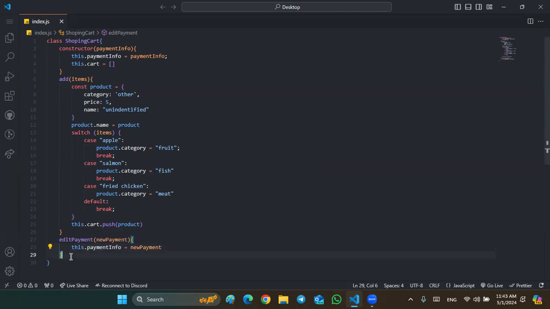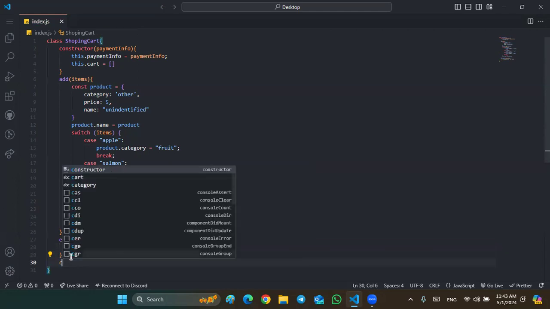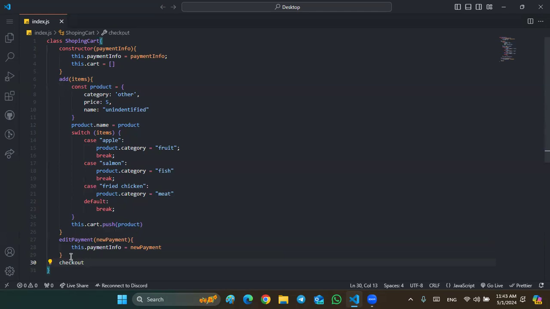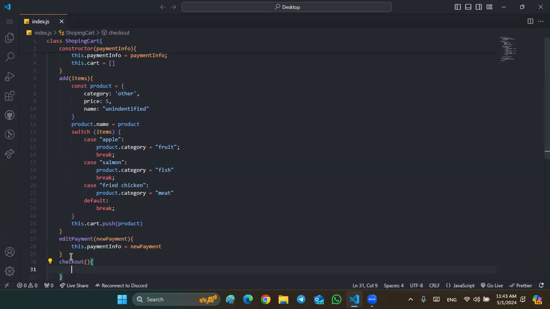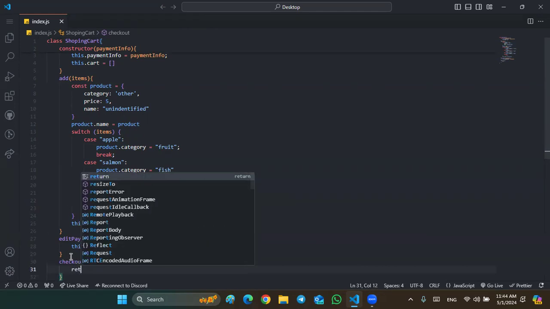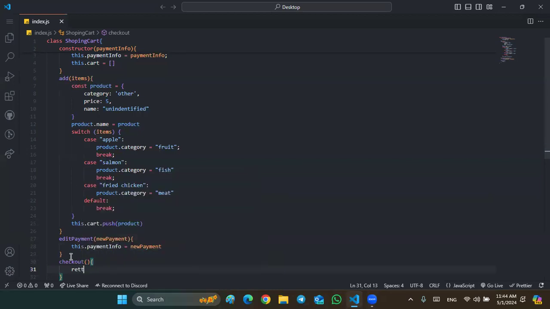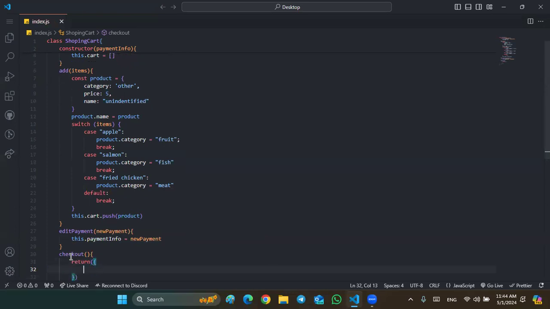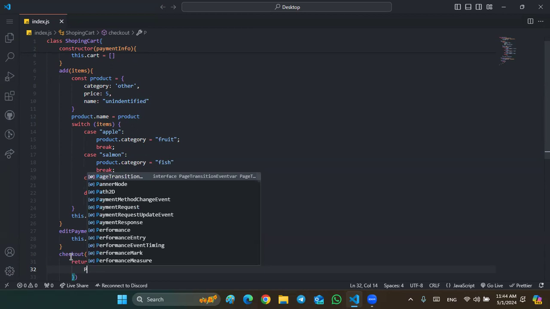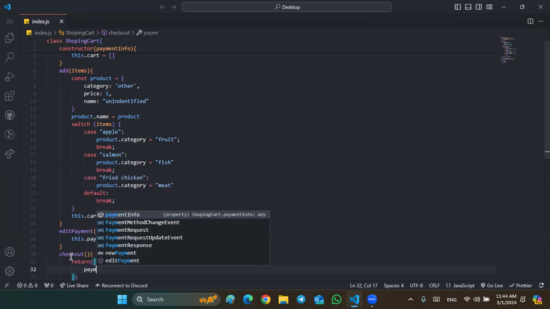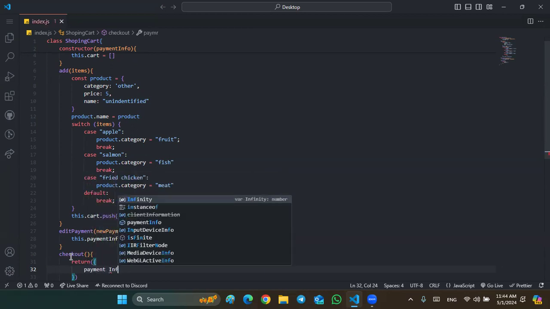And that's the checkout, which I'm going to return a receipt. So, for example, I can just say return, for example, an object of payment info.